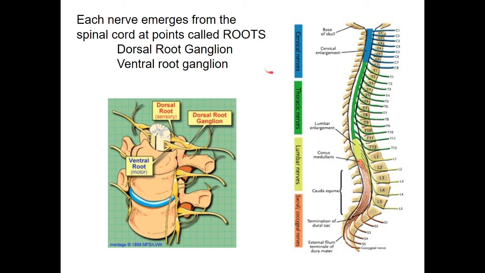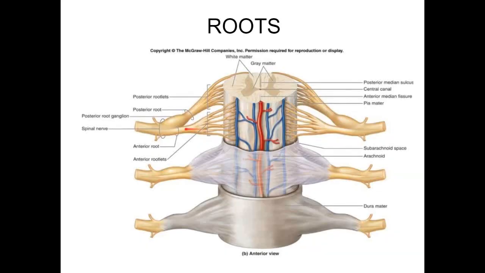Each nerve, where it comes out, will have areas called roots, and you will have a dorsal root and a ventral root. So remember, ventral is towards the front, dorsal is towards the back, so the 2 roots, and then it will just come out. The roots are where it connects into the spinal cord. Here you can see that again, you have your roots, one on each side, and it comes out from the spine itself.